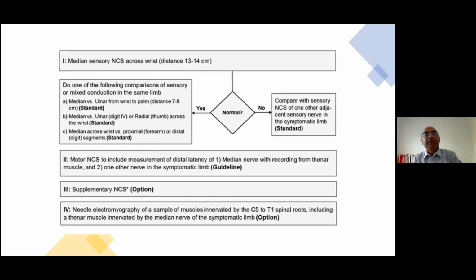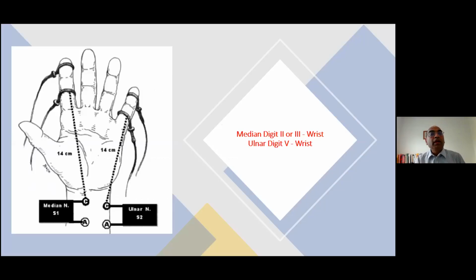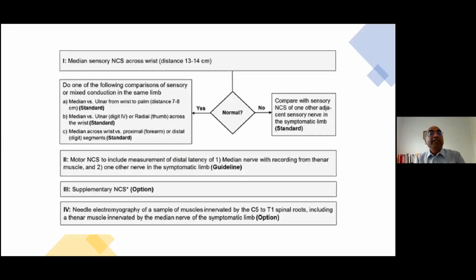Standard is what everybody has to do, because 90% of these cases are done by the physiologists. They are not done by physicians. Only when these referrals come, we triage and get only the complex cases, and then all of them go to the physiologist in many countries, including the UK. So when you give them, you have to get a standard for the whole nation or the state to compare. Something similar should happen in the Indian Academy of Neurology or some societies there, but it's customary to have the standard, and then guidelines depending upon the physician's understanding, and options for research. I think the standards are the median sensory, ulnar sensory, and the sensitive parameters, and the median distal motor latency. Those are the standards. Everything else I told are guidelines or options.